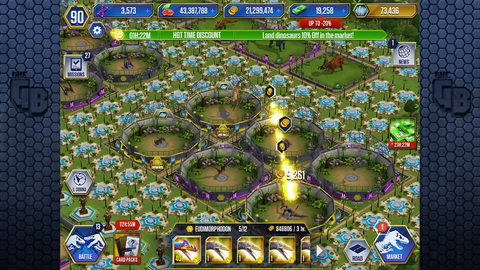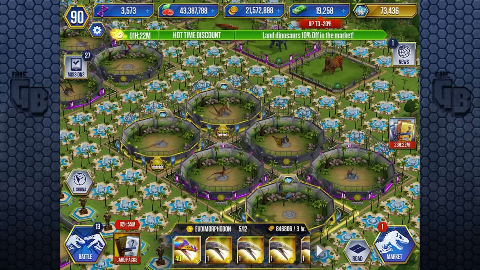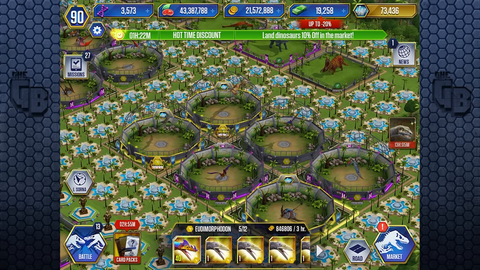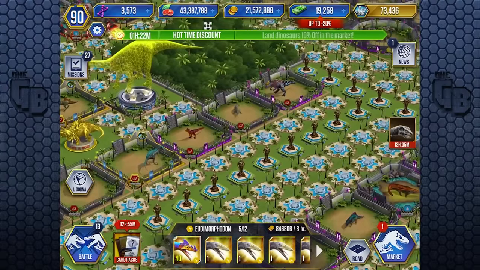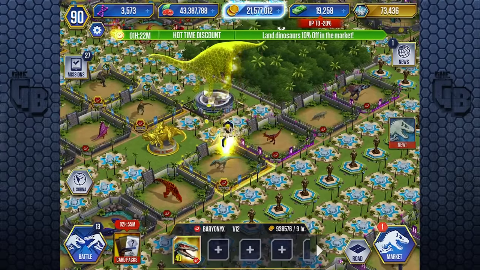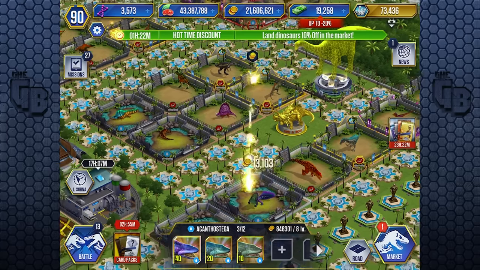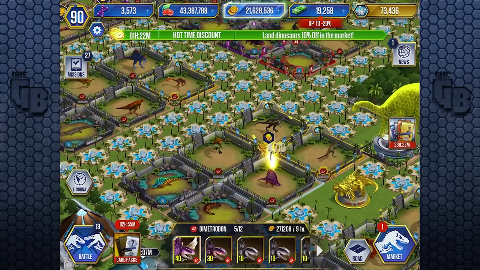Don't need any of these. Maybe Eudimorphodon, but that is a VIP, so he's going to be really good anyway. So we're definitely going to sell him. Ophiacodon. Is there anything else? T-Rex? Whoa, I only have that many T-Rexes? I have nothing. Oh, okay.